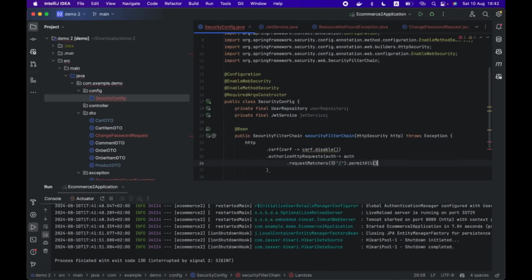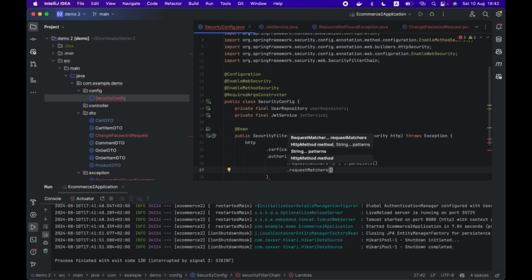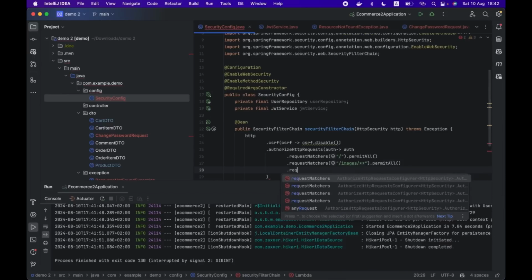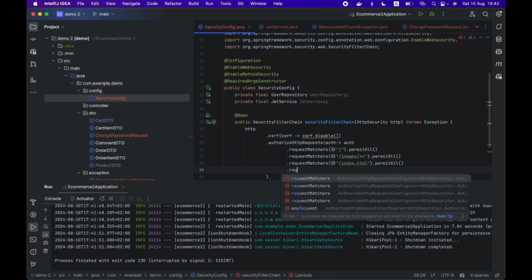For example, root is going to be permitted for everyone, since it is a root and everyone should be able to access it. After that, images are obviously also accessible for everyone, since the user must see all images. And after that, for now we will create an index.html file, which we also will permit.